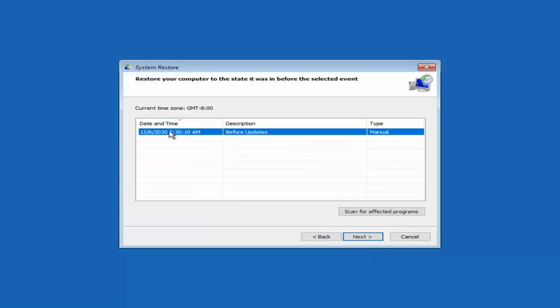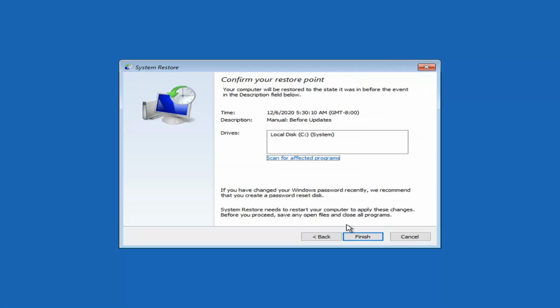And now you see we do have a restore point on our computer. I'm going to go ahead and select Next again. And if you do not, have no fear. Once we're done with the System Restore method here, we're going to go into other methods too. But we're going to go ahead and do the method that I recommend trying first.